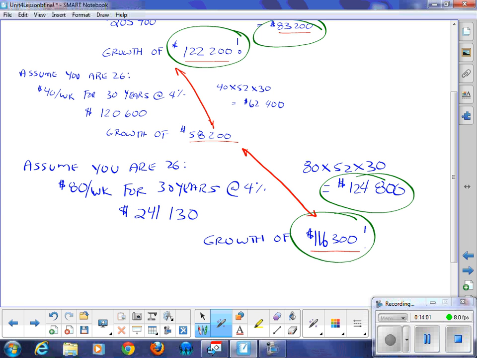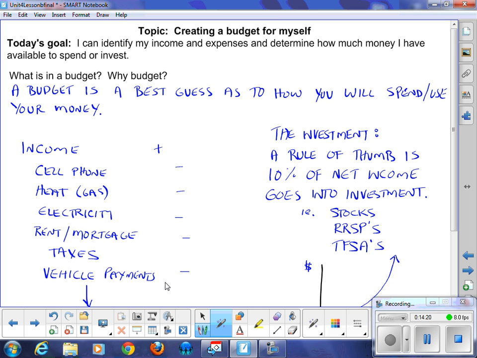So this investment is very important. You really should look into it once you get a regular or full-time job when you're done school, because it makes life a lot better for you in the future, when you want to retire earlier, or do cool stuff like travel when you get to that age. Anyhow, most of the notes are just going through the different expenses. If you have any questions, let me know and I'll give you a hand.